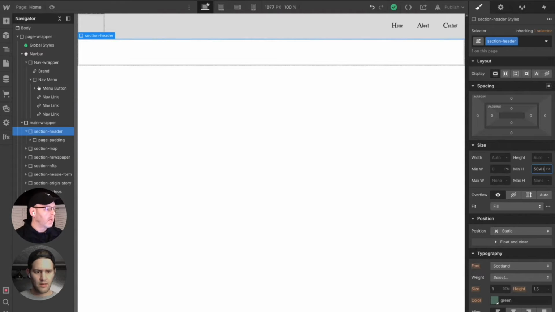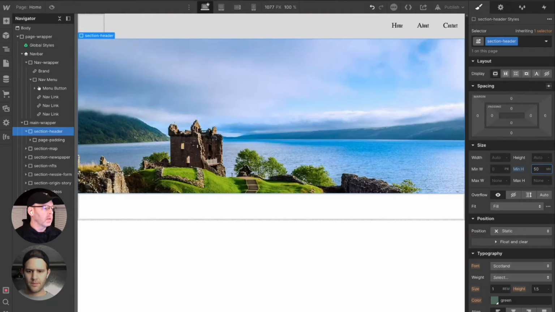50 VH. Yep, perfect. So now why are we not working in rem here? Well, because if you gave it a rem sizing, that would work for the desktop. It wouldn't work for tablet, portrait, landscape, or the mobile stuff. So we're not giving it a direct width or size. We're just saying a minimum of this.